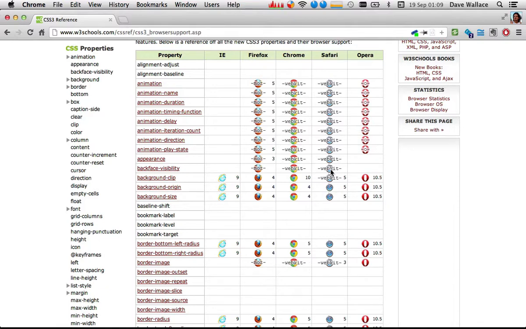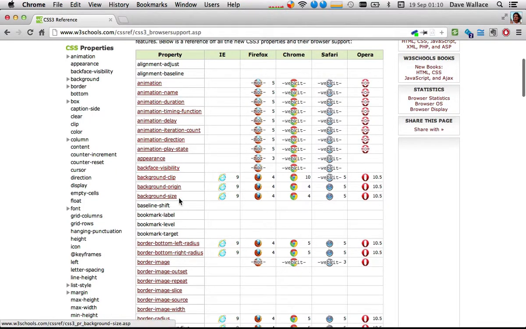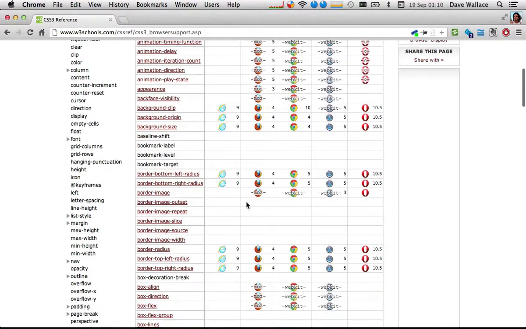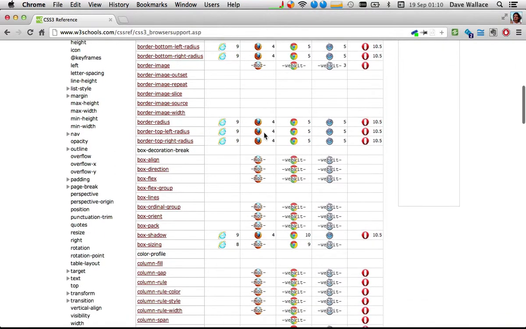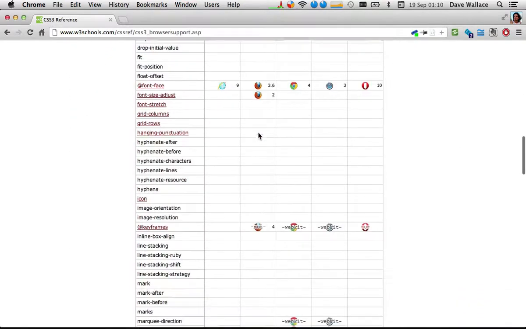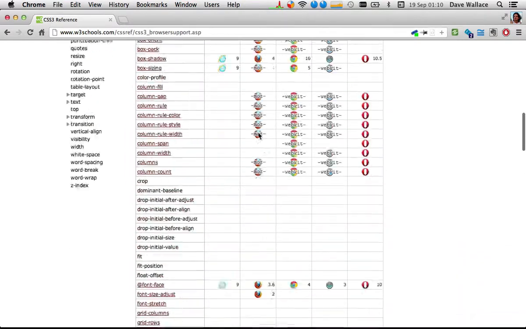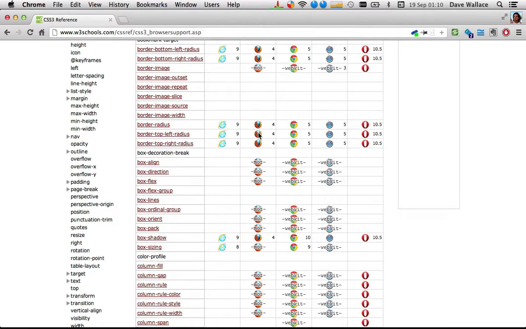So to actually broadly apply some of these styles across all browsers, you need to write the style multiple times with the different browser prefixes. You'll also notice that there are certain styles where only some of the browsers support it and certain styles where none of them yet support it. This will continue to improve, but that's just something to keep in mind.